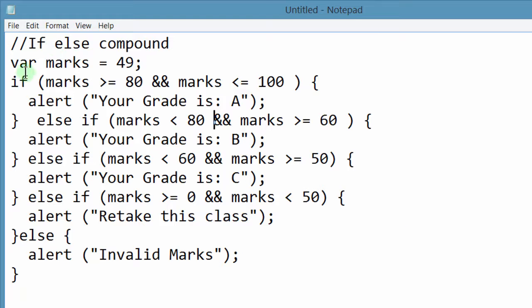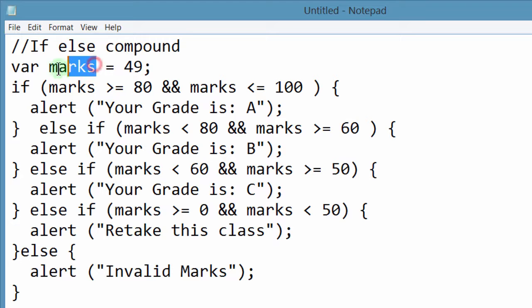So the if-else compound, in this section, we still have a variable of marks. Let's say we have marks of students, right? And maybe this is being input by the user. If it is a system, you have a form that takes value from the user. We are going to see how that happens in future. Right now, let's just learn about all these elements of JavaScript, and then you learn how you can incorporate them later on. For instance, let's say this was being taken from the user, like you input the marks of a student, and then maybe this is even coming from an array. So there are different ways this variable can be populated.